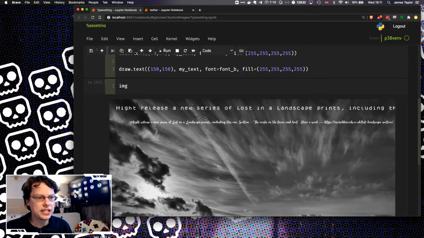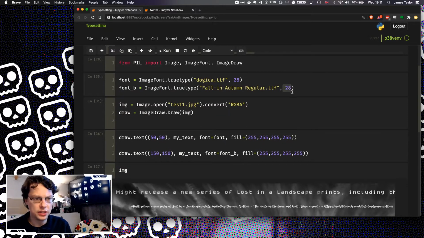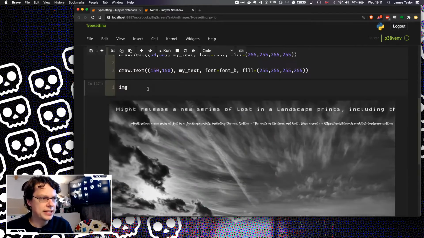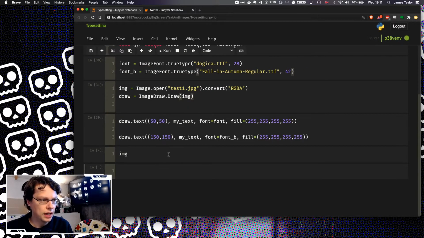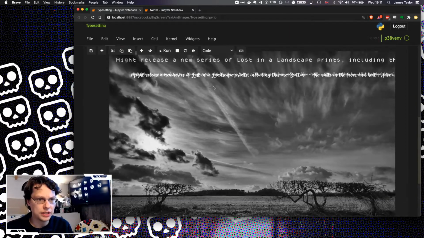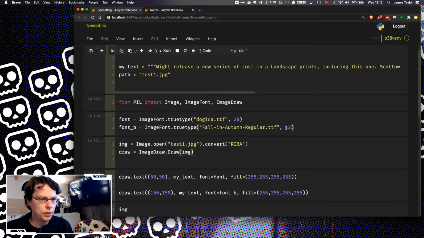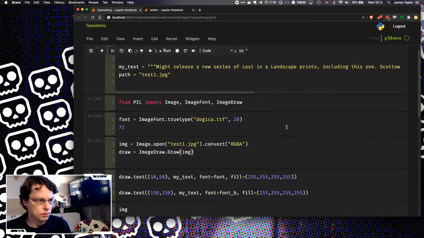Now if I'm going to use this text, I probably want to make it a lot bigger, so let's make that 42 for the sake of argument. Now I have to reload that in. I can't just say make that font big or anything. I have to reload that back in. If I run this again without running this cell, so I'm not opening the image again, I basically will overwrite the two, which is fine for the moment. I'm just drawing things in. I may even want it to be bigger, so 72. Ooh. Let's go for 72.